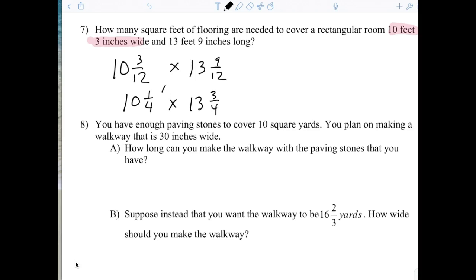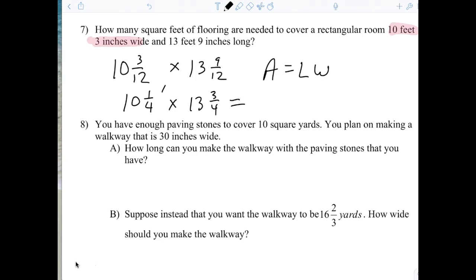Now, how do I find the area? What's the formula for area? Hanson, do you know? Area is equal to base times height. Yes, or because we're talking about a rectangle, we can say length times width, or base times height. So do we just times 10 and 15? Yes, very good. So everybody now, you're typing in 10 and 1/4 times 13 and 3/4.